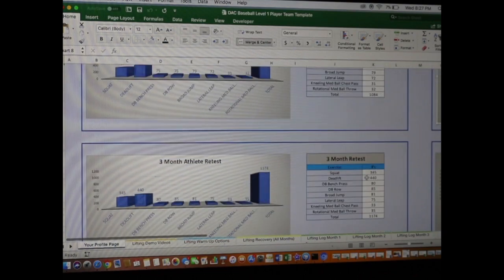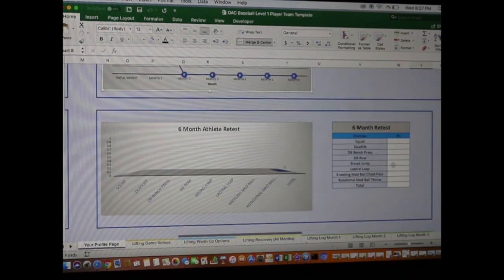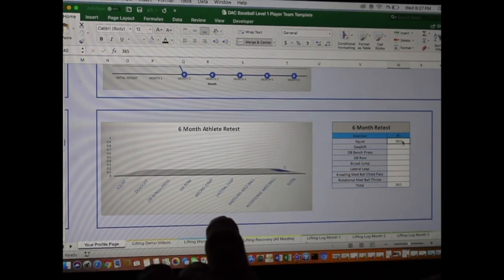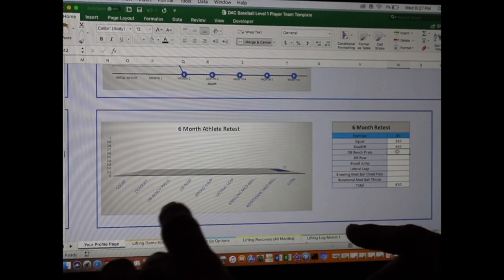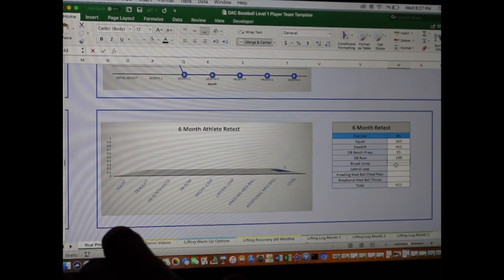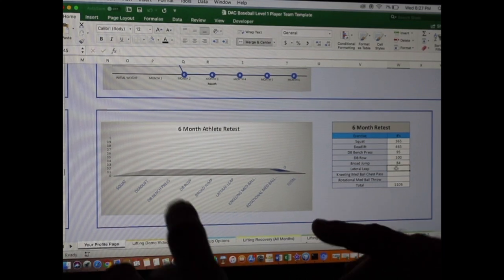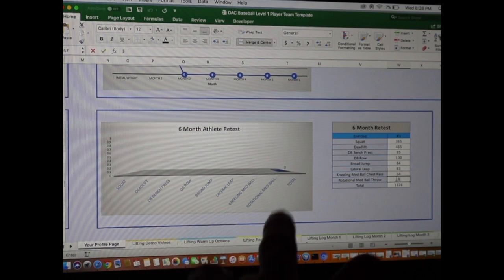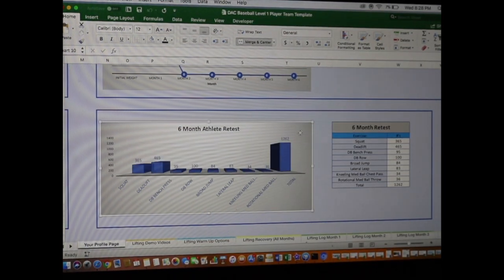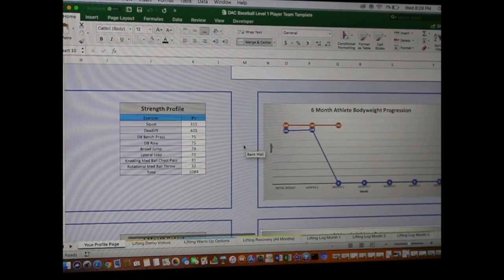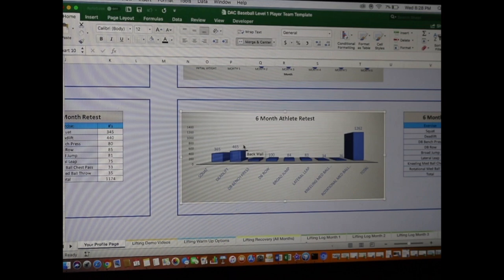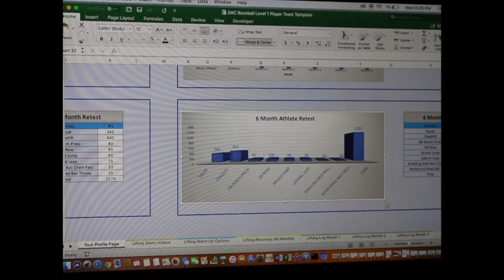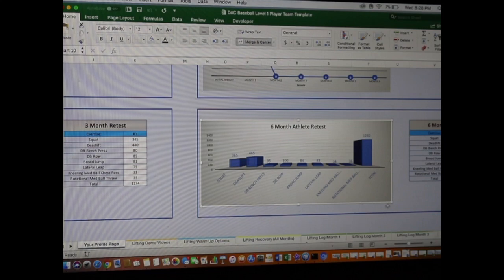If you come back to that original player profile page, after the 6 months you retest. Let's say they go 365 on their squat, 465 on deadlift. Let's say they go 95s on bench, 100 on the row. Let's say they go 84 here, 83 on their lateral leap, and then let's say they go 34 and 36, right? Now we can come over here, click on the graph, and they have a representation of how they progressed throughout the whole program. They started at 1084, after 3 months they were at 1174, and now after 6 months they're at 1262. They can visually see that they've gotten stronger and more explosive as an athlete, and I think that's just a great way for them to stay motivated to continue training as they should.